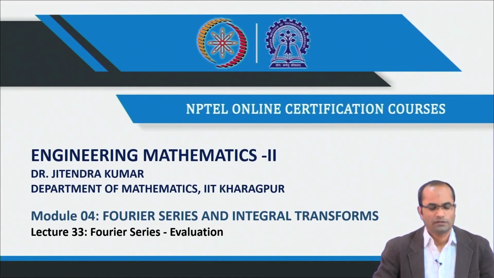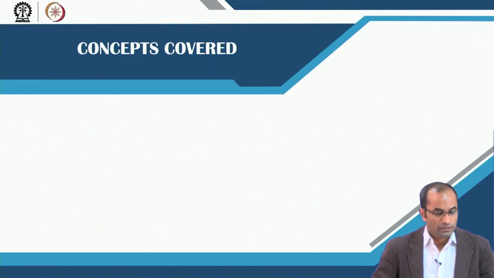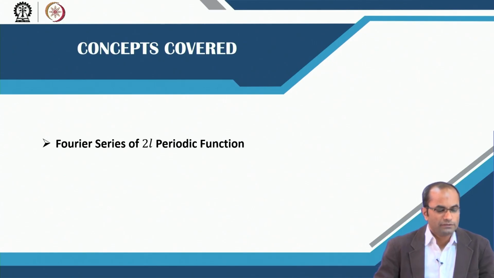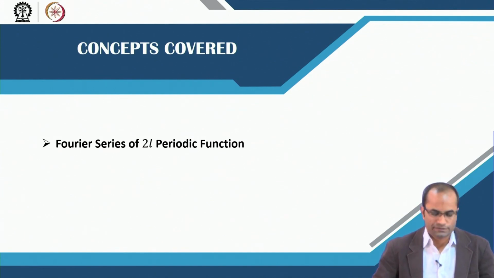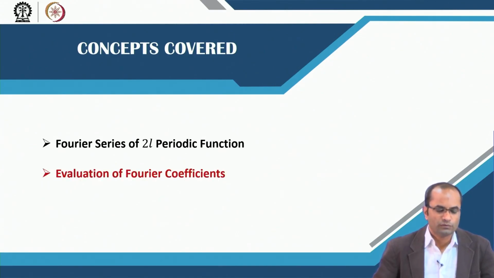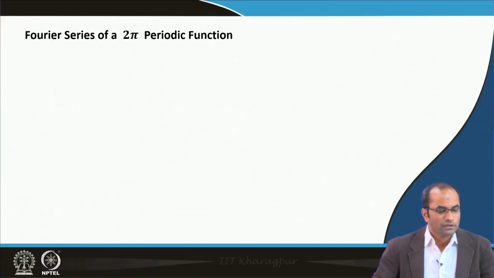So, welcome back to lectures on engineering mathematics 2, and this is a lecture on Fourier series, and we will evaluate for different functions. So, today we will cover the Fourier series of 2L periodic functions. In the previous lecture we have already discussed Fourier series of 2 pi periodic functions. So, that is just a generalization of those, and then we will evaluate the Fourier coefficients and respectively the Fourier series for many functions.